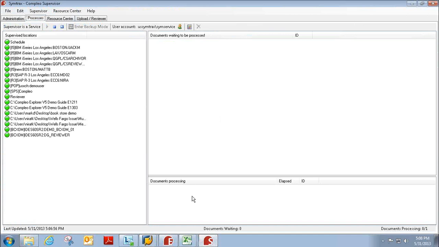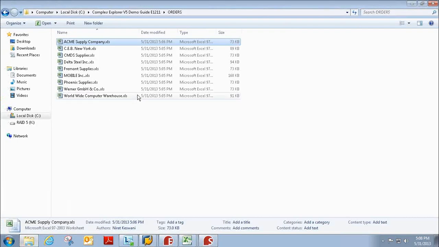And this will indicate that our template from Compleo Explorer is being applied to the spool file and that the necessary Excel documents are being created. And here we have the same exact documents that were automatically created with Compleo Supervisor.